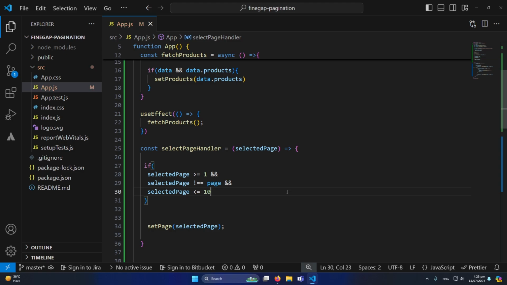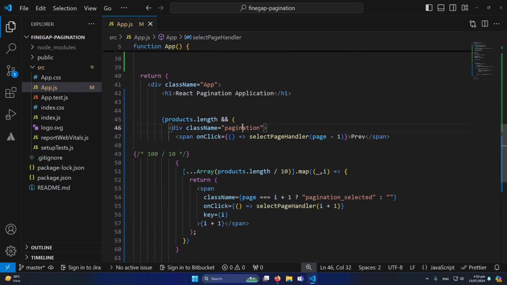We are just saying here that our selected page should be less than or equal to 10, because we only have 100 products and we display 10 products on each page. There is no reason or nothing makes sense to move the user to the 11th page, because there will be nothing to display. So again, let me cut here so I can put my condition here.